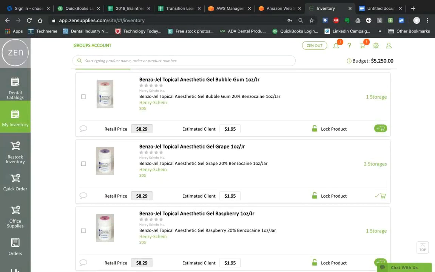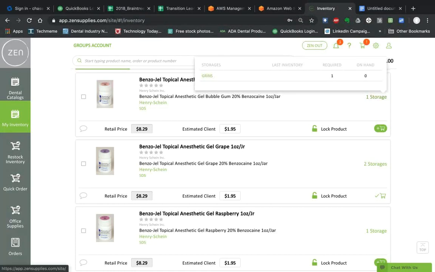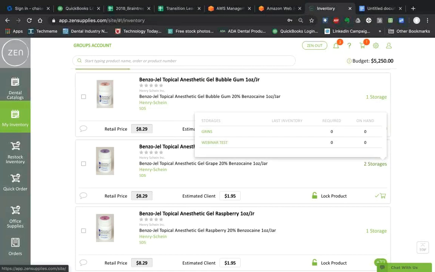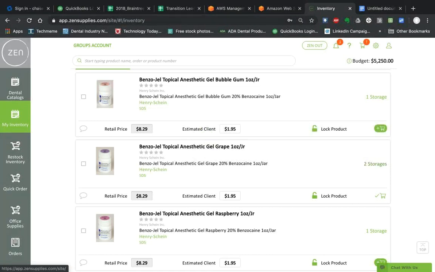The second one, as far as organization, during the trainings we talk a lot about having one product in one storage. So if you see that you have products in your inventory list that have two storages, maybe it's by purpose. For example, if you do have groups and you have two locations within one Zen account, that's totally fine. You can have one topical in two separate locations.